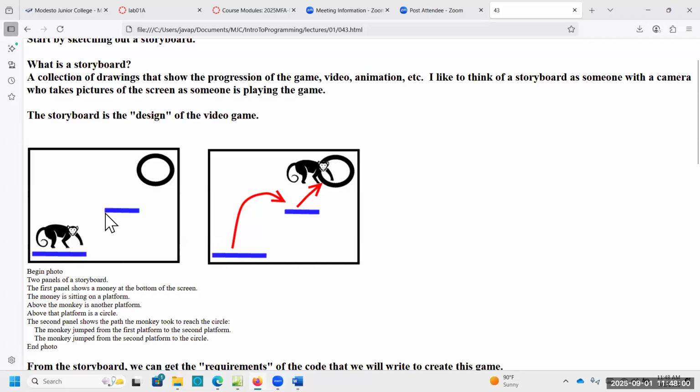And they look like real platforms. The goal looked like a real goal, not some circle on a screen. It looked like something that you would actually want to reach. So I don't remember if it was golden colored or not, but that's how I'm picturing it. But I could be totally wrong. It's been way too long since I've seen this video game.